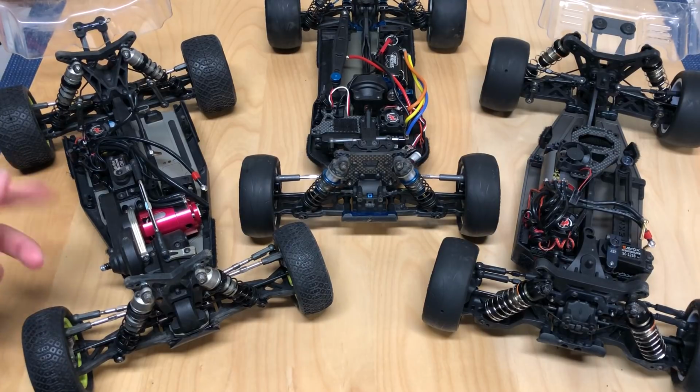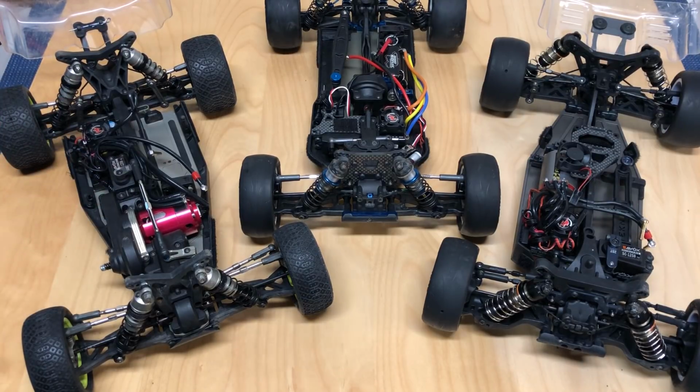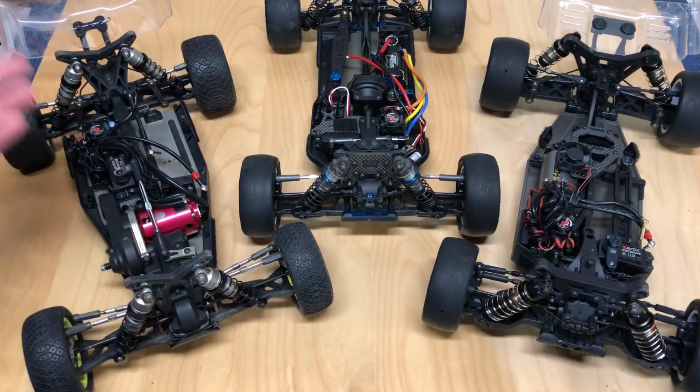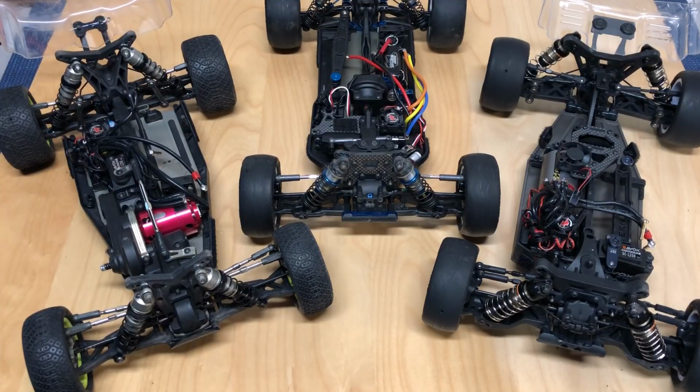I think, again, it's part of that gyroscopic effect of the belts. I don't really know why. I mean, the motor, everything is sort of spinning forward. And so when it jumps, it doesn't really like to rotate in the air much. You know, it's a little bit harder to whip, I guess, in the air. Not that I do a whole lot of whips. But if you jump off, you know, sort of at an angle off the off-ramp, it's not going to be able to like fix itself in the air all that well.